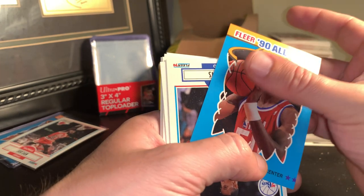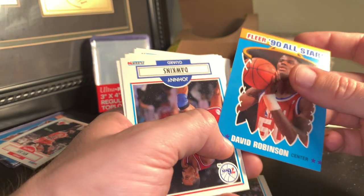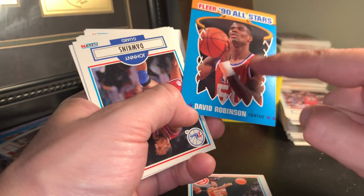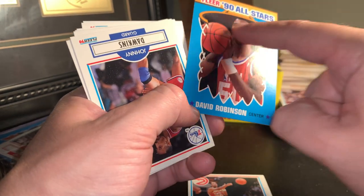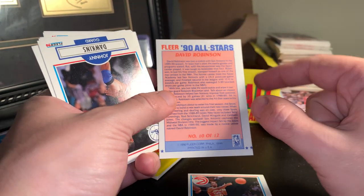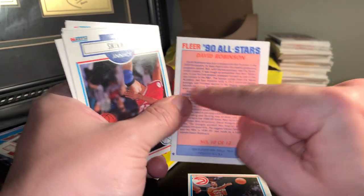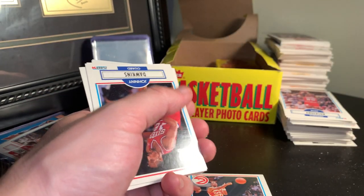David Robinson, All-Star. That one looks pretty good, too. Centering's a bit off down there. You can see left to right, definitely way over. But let's look at the back. Yeah. Oh, wow. Still off. Way off in the back. Big spacing there. Still going to put that one over to the side.